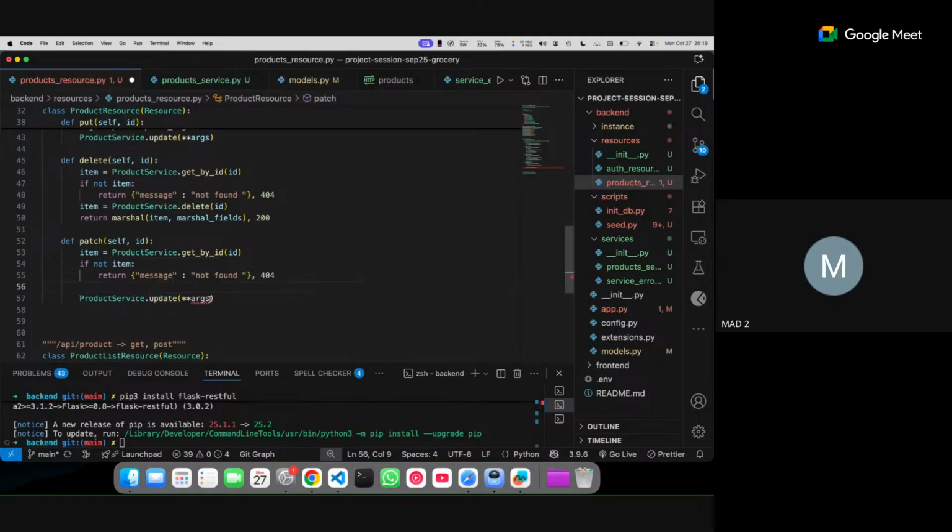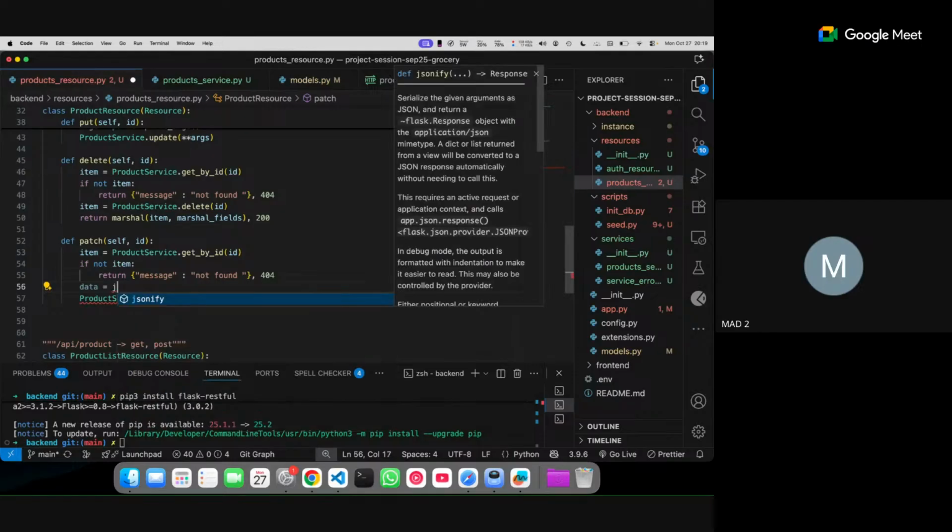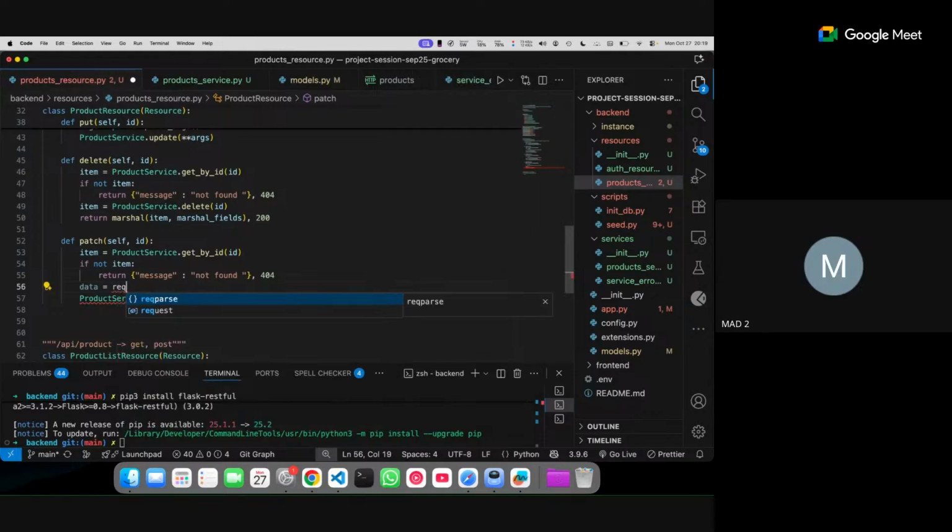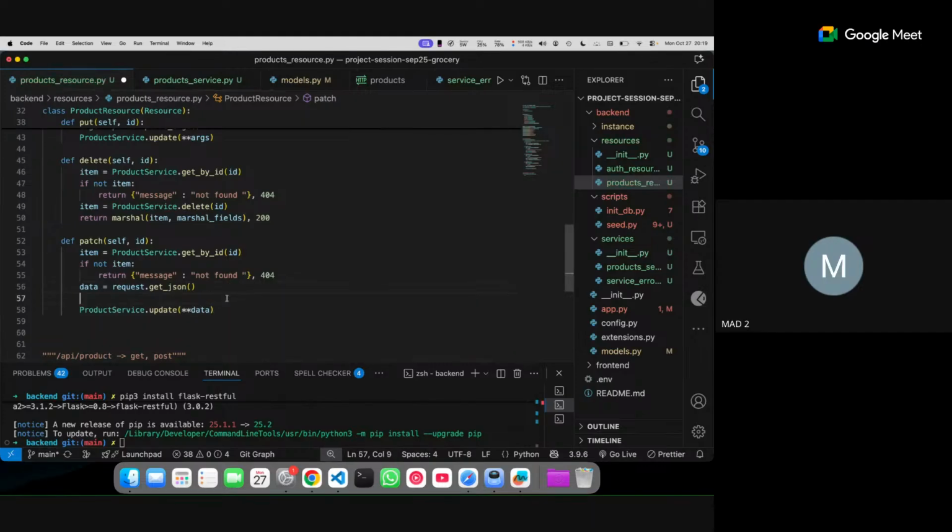So we will not pass the arguments here. We will just take data equal to request.json, get JSON, and then I will give it the data as keyword arguments.